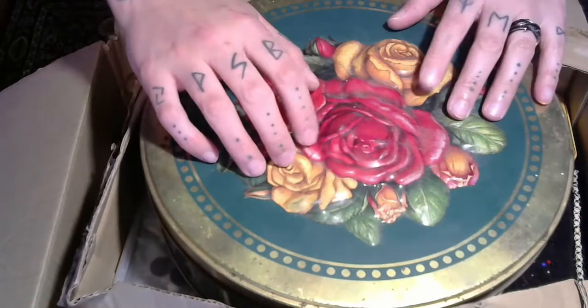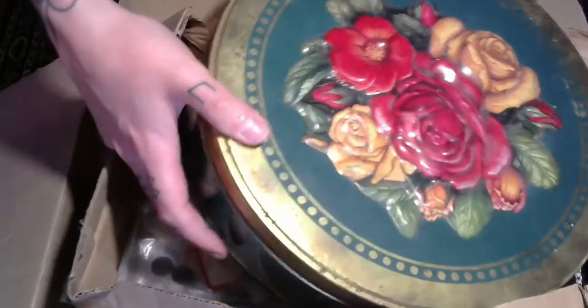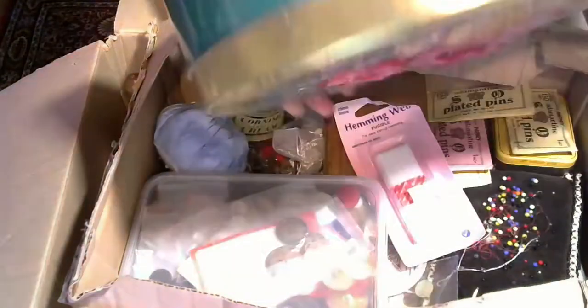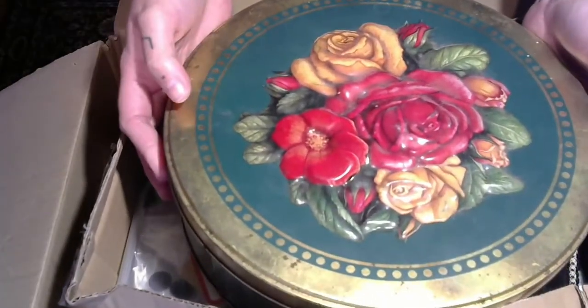First off, I think this tin is really lovely. It's just, I don't know, it's an old vintage tin. I'm going to assume it was biscuits or something. Let's have a look. Let's carefully turn him over. Whoop. Oh, I was right. Here we go. It was a chocolate assortment of biscuits originally in here, so there we go. Now we know. Oh god. I hope there's nothing really fragile in here. I'm just moving the box about. Right, so let's take the lid off.